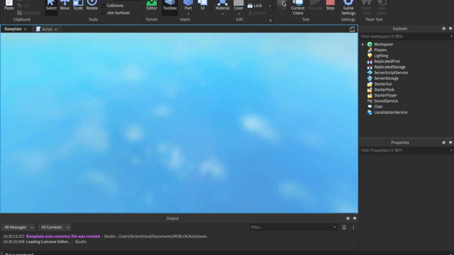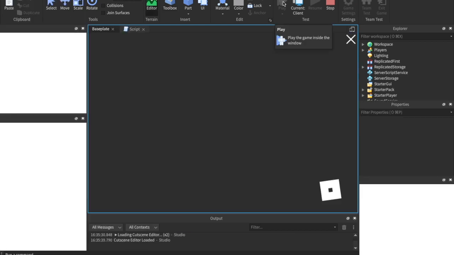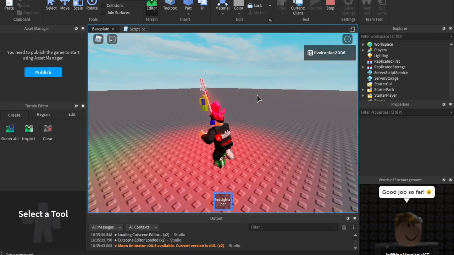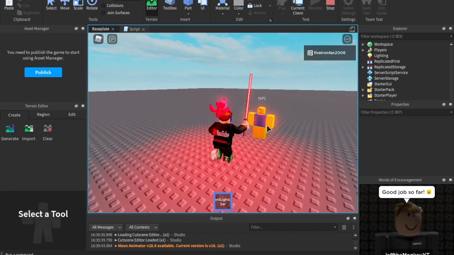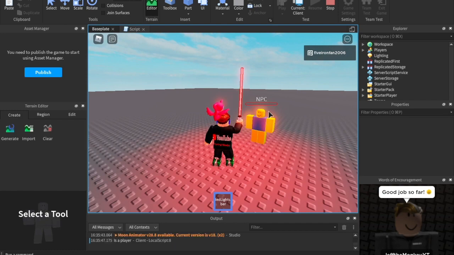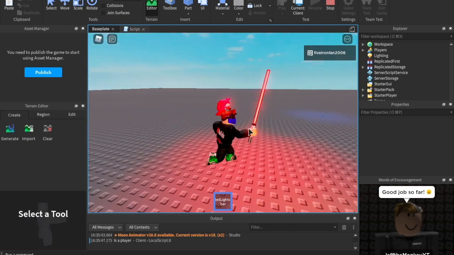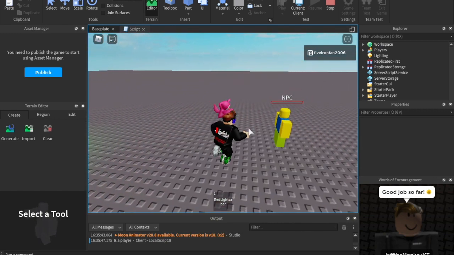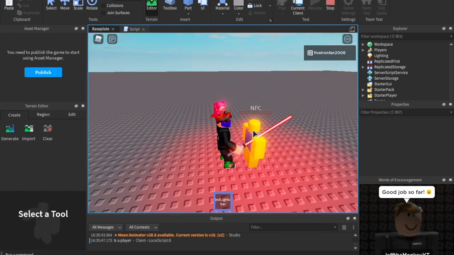And that's all we need to do to deal damage to the character, right? That is literally all we need to do. Now all we have to do is do the skill. So hopefully if we walk up to the NPC, click him, he's dead. See, so he was given damage based on how much damage we were supposed to do with it. All right, and we can click him.